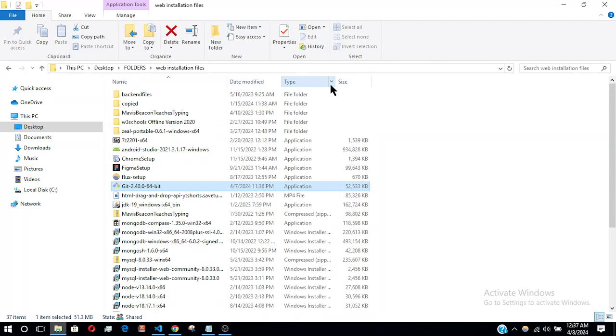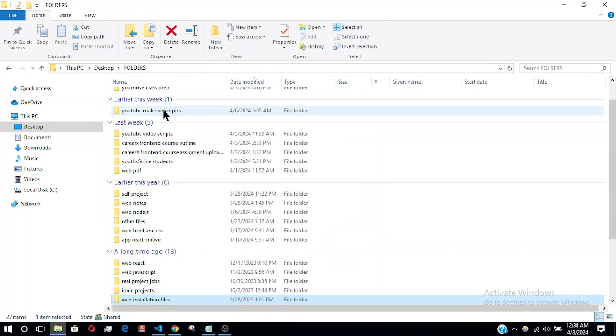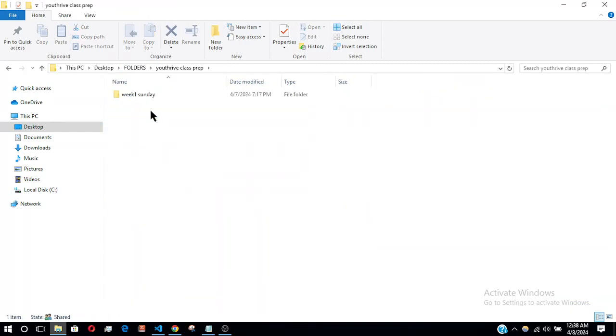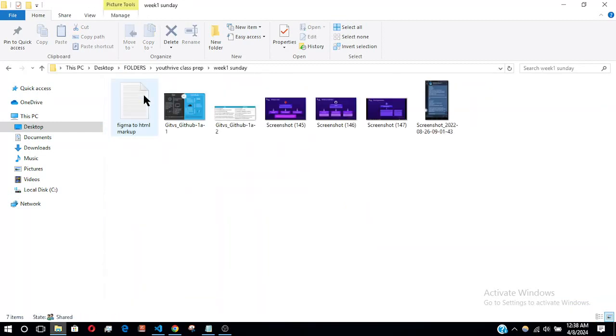Next, I'll search in my computer and look for any images that I would like to add. So I'll go back, come here, I'll save. I'll just copy these five.